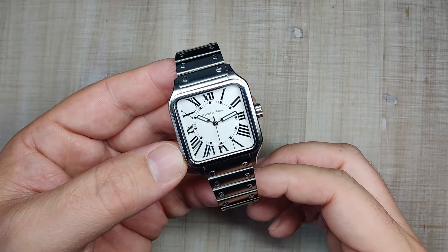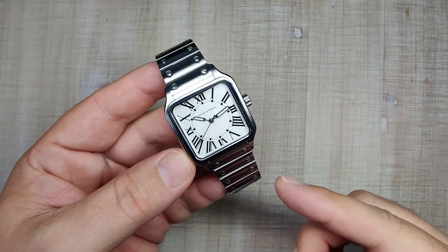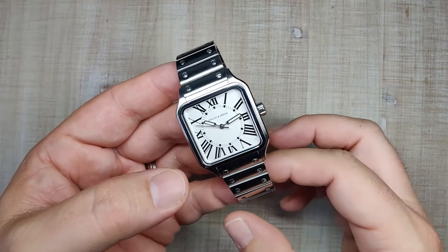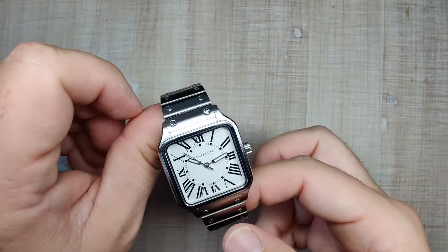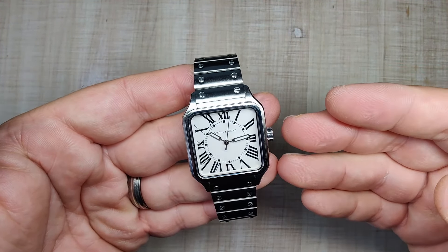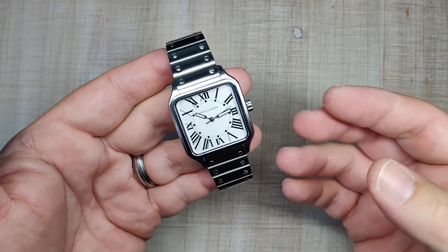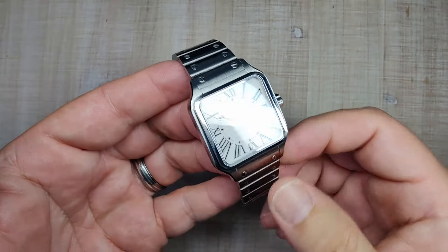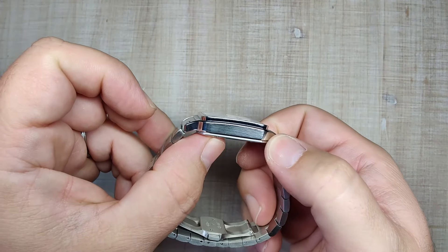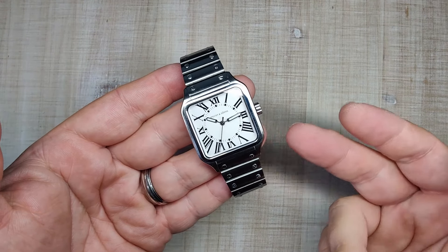There you go guys — that is the Specktonstone SP0019. If you're looking for a square or rectangular dress watch, this is something that should be on your list. You might need to swap out this bracelet if you don't get a good fitment, though I think you can wear it on the bracelet if the fitment works for you — I was able to wear it all day and it didn't really bother me too much. I like that it's thin. I like that it's not a total ripoff of a Cartier Santos. They made this watch originally as a Cartier Santos homage, but Cartier shut them down, so they had to redesign the dial and bezel. That's why it kind of looks like a Cartier Santos but not really — pretty interesting. I do like the fact that they came up with a mostly original design and it does look pretty good and is fairly well executed. For $85 you can't expect too much, but for the price you're paying I actually think it's pretty decent.